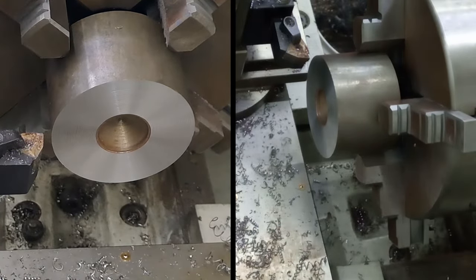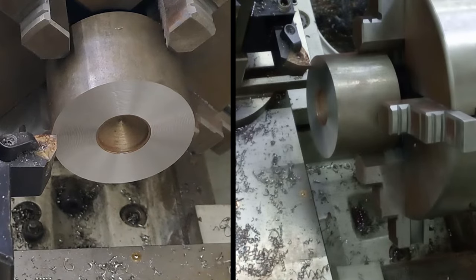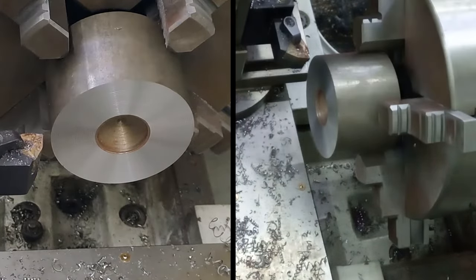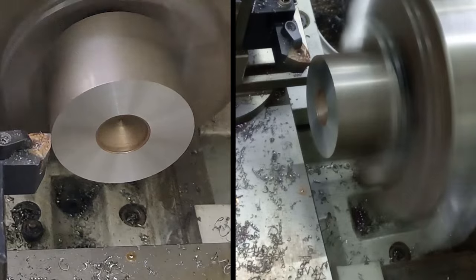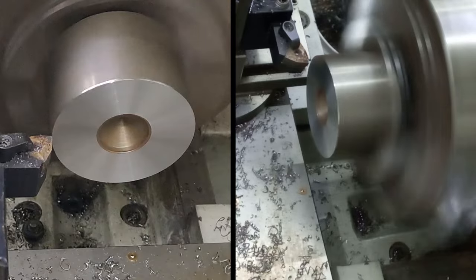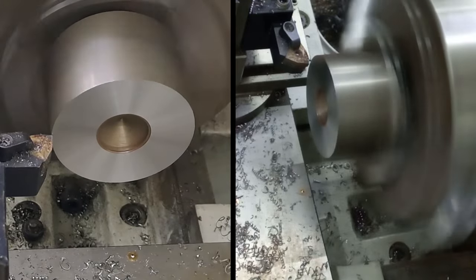So let me just get that onto a zero. Just setting the dial here, guys. And we can get the lathe going and get a touch off on the outside. There we are. Right, let's take a clean up cut first. 8 turns and 110 divisions.